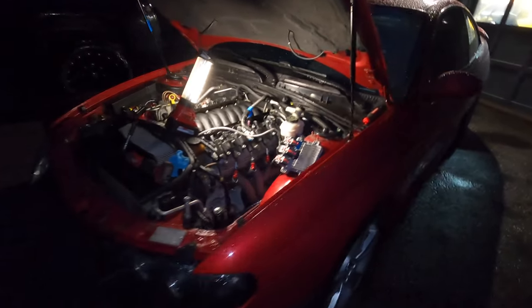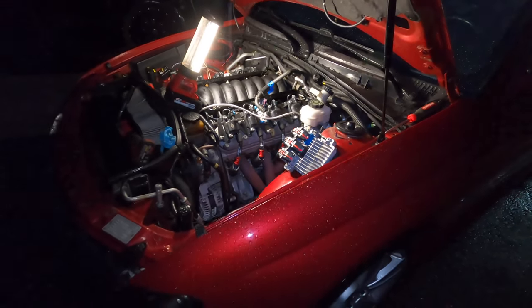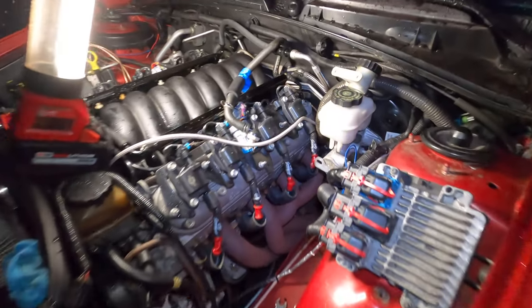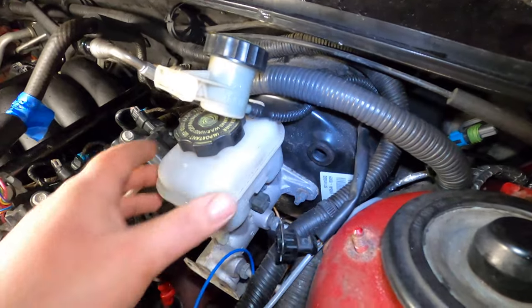Well guys, if you couldn't tell, I'm really trying to get this thing done. It's getting to be springtime and I want to get this thing back on the road. It's actually raining out here right now and I got the yellow car in the garage, so I can't really get this one in there.